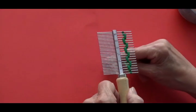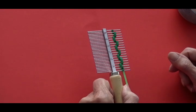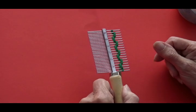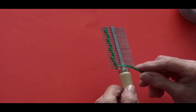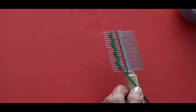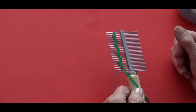So having got to the bottom of the comb, we now have to apply a securing strip. Almost all X lines need a securing strip of some sort, and so I'm going to place one on, and in this case I could use the strip that we've already got here, so I haven't torn it off yet or glued it down. If I turn this particular X line over, you should always look at the other side. When you're inventing an X line, before you do anything, look at the other side, because it's quite possible that you will like the other side more than the side that you just made, which is really a lovely thing about X lines. I'm finding that all the time, and you can choose either side, whichever you want to do.